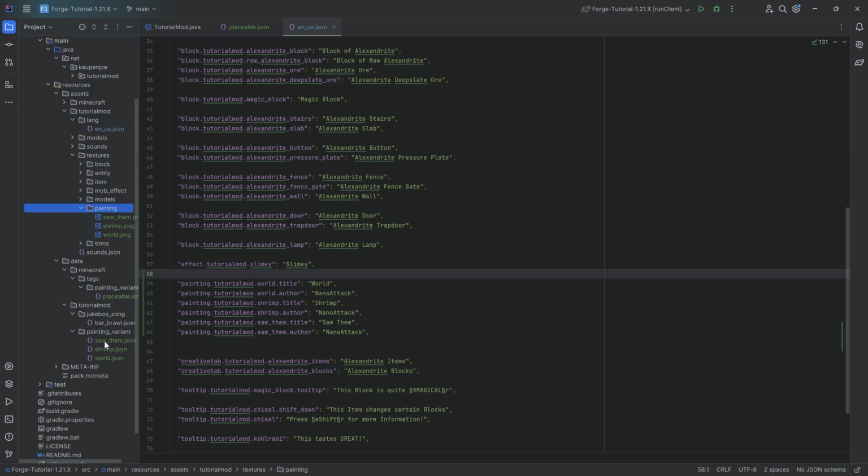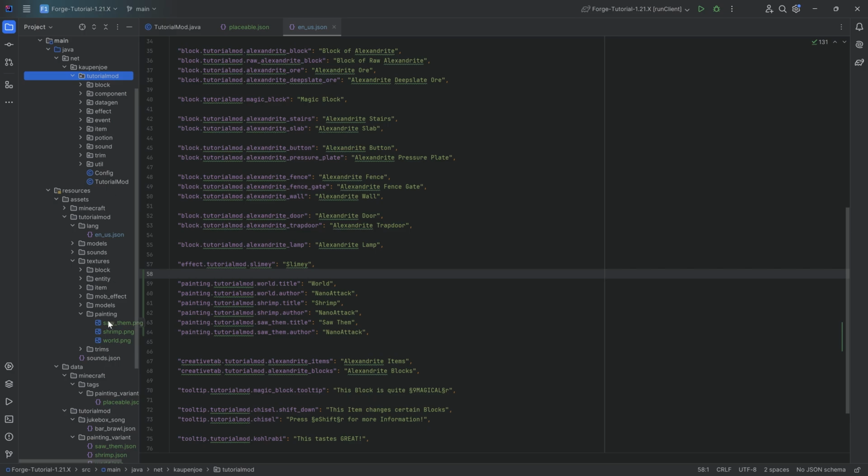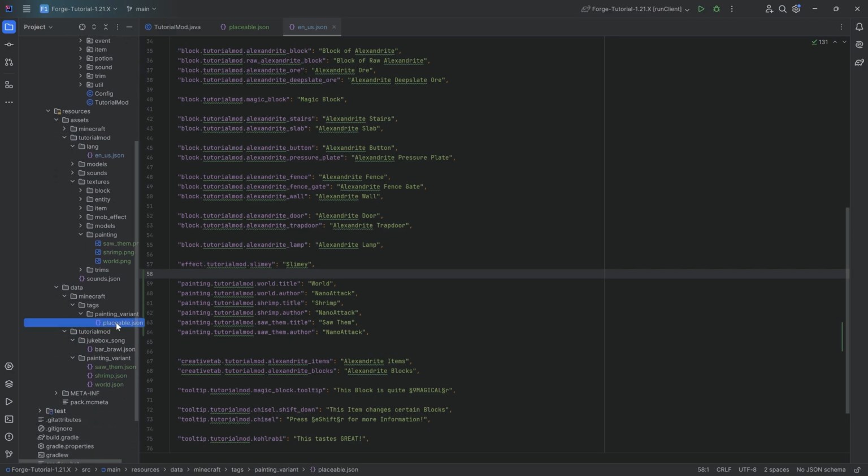Like I said, in theory, these JSON files are painting variant data JSON files, you could, in theory, also create those via data gen. That would work. And when it comes to the tag, while you could definitely data gen this too, you would need a completely new painting variant type data gen for the tag, basically. So it would be a little bit strange or a bit of an annoyance, specifically also because you would need to make custom keys for them.